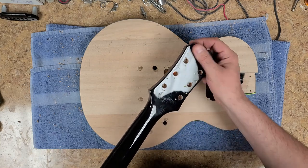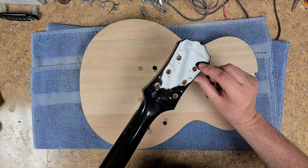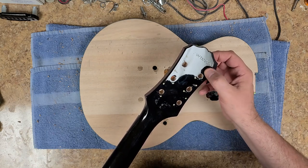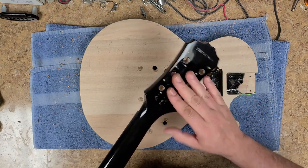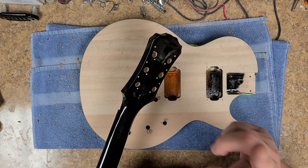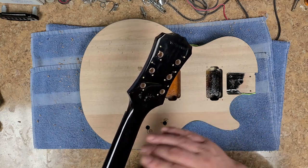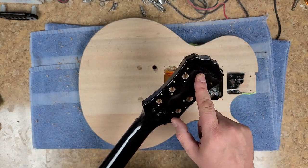I've got to do some finishing work on the back of the headstock. The back of the headstock is pretty good, but I ended up filling in all the holes with wood, and now I've got to sand them down a little bit. There's a little bit of a nub there, and I'll probably respray the back of the headstock only. If I do this the way that I think I'm going to do it, you shouldn't even be able to tell that this headstock was refinished, and I still keep the serial number.